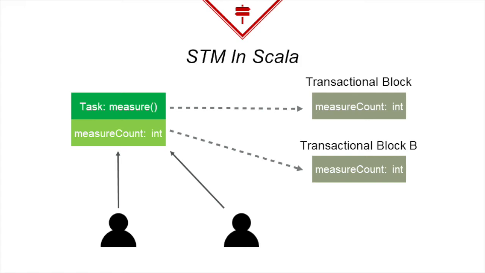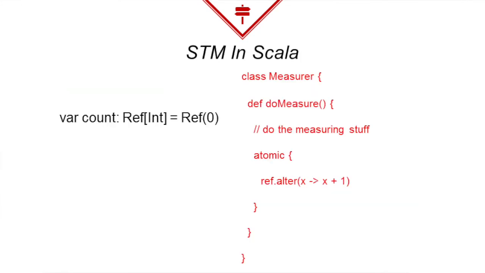Let's say if A and B both run measure at the same time. So when A runs it, measure count is updated and committed as the new value. At the same time, when B tries to commit the value, it detects that there's a change in measure count and rolls back the changes. It then retrieves the new measure count and reruns the method. So software transactional memory provides an alternative to the use of locks like what we have learned in Java.